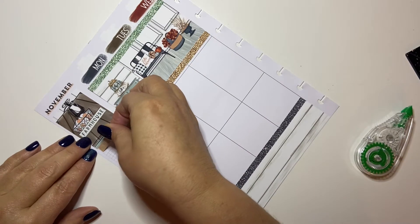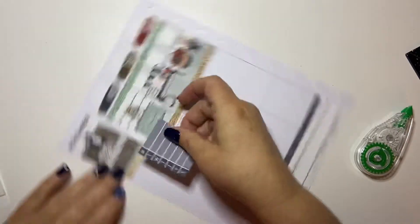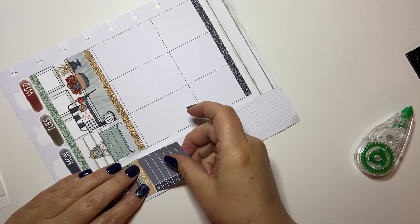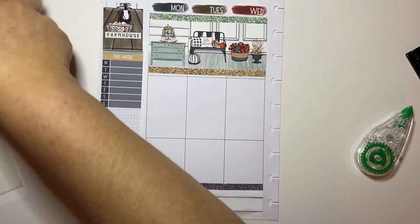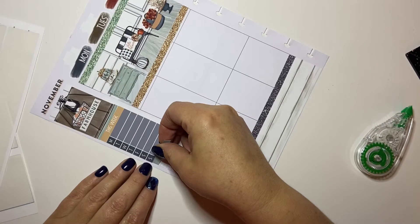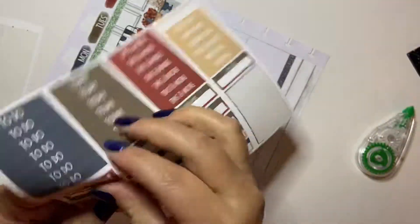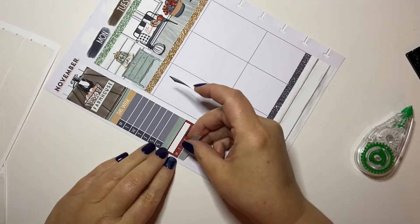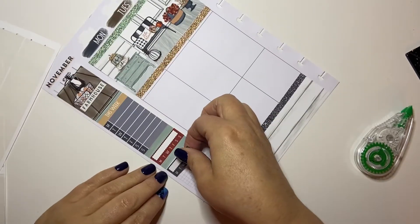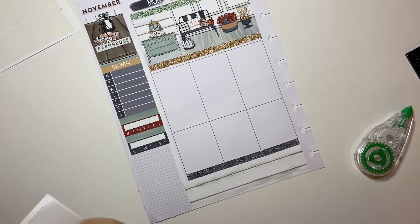I like my daily planner to have a gratitude section — it's more of a morning routine thing to remind me what's important and what I need to do. I like my daily planner to have writing prompts. I can't do a plain daily planner because the whole reason I have it is to remind myself what I need to do for the day and what I'm grateful for. A lot of people prefer their daily planner to just have a time frame and free space, but that's not me.